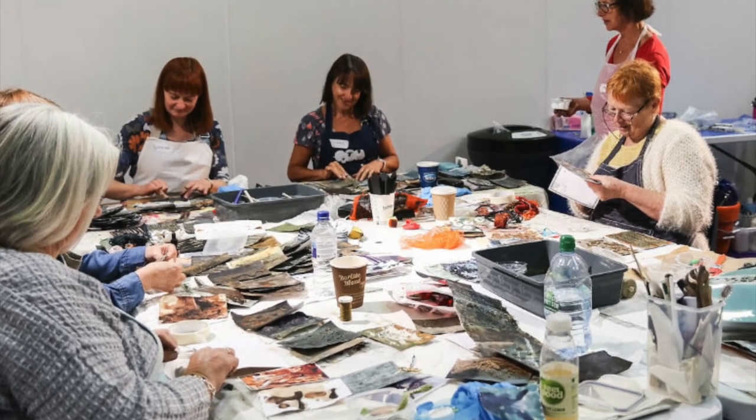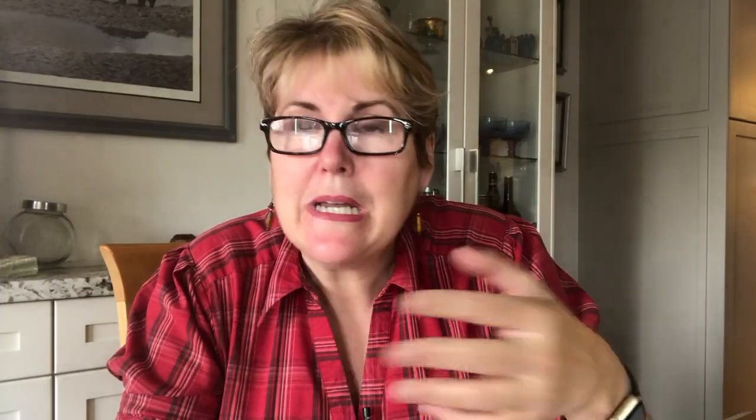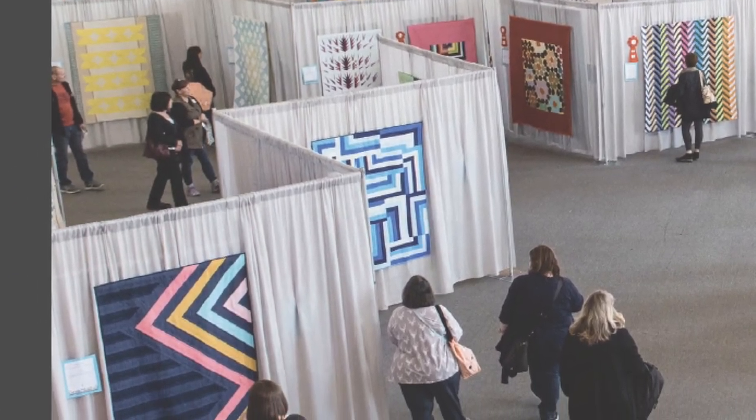Now go back to pages 22 to 25 of the schedule and plot out when and where the classes are. If the QuiltCon gods are shining in your favour, your classes will be distributed well over the four days. The last thing to look at is your budget — how much can you afford? A full day workshop is $162.50, a half day workshop is $79.20, and lectures are $12.75 each. Even if you can afford it, it's not a good idea to fill up your timetable with classes and lectures all day long, all four days. You need to walk the quilt show — every time you walk through, you see things differently. There's just so much to see and you can only absorb so much at a time.